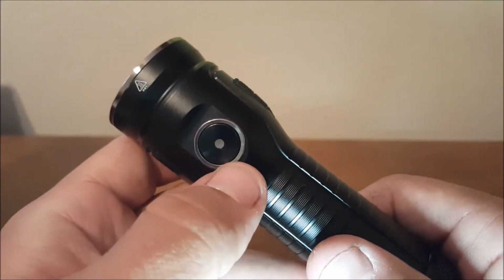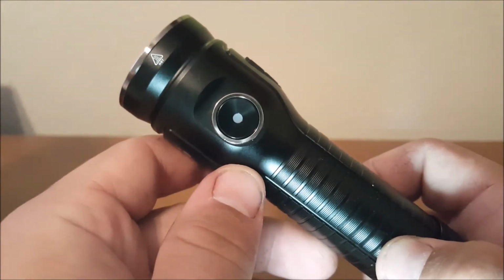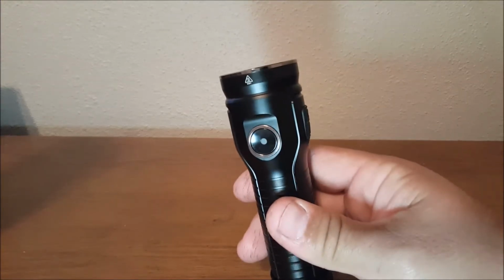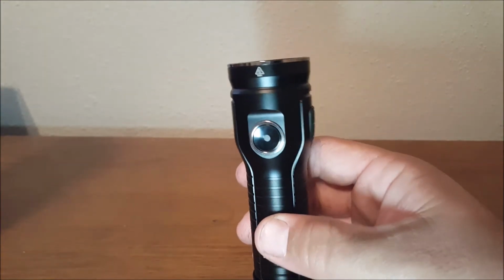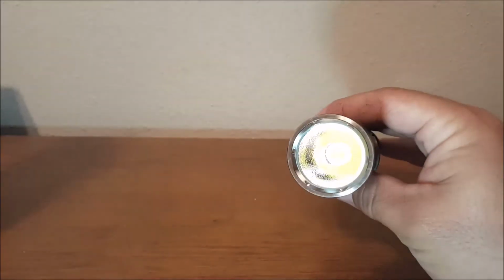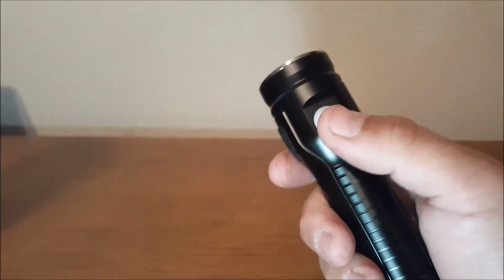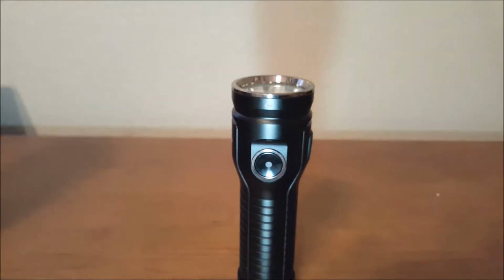And also there is a low battery function. So during use, when the battery power is too low, the flashlight will flash a red light to remind users that the battery is about to run out. Also, whenever this flashlight battery is lower than 5%, the main LED will no longer work, and only the side LED will continue to work. So if you ever go to turn this thing on and just your side LED turns on, then that's letting you know that your battery is too low to operate the big LED.